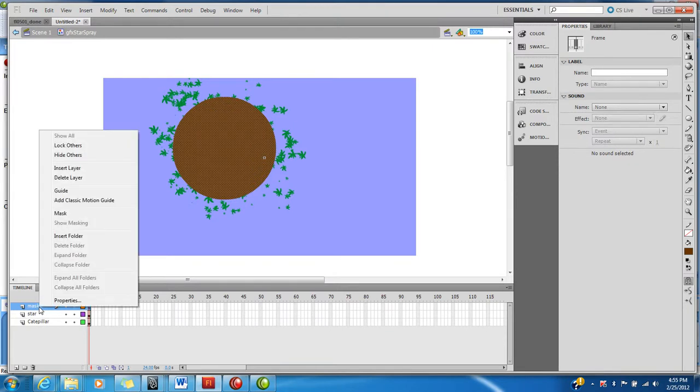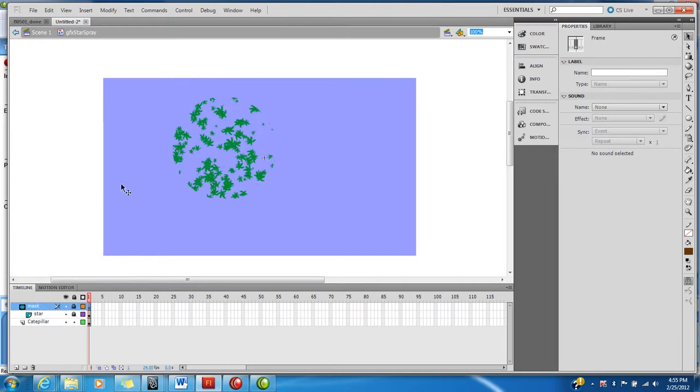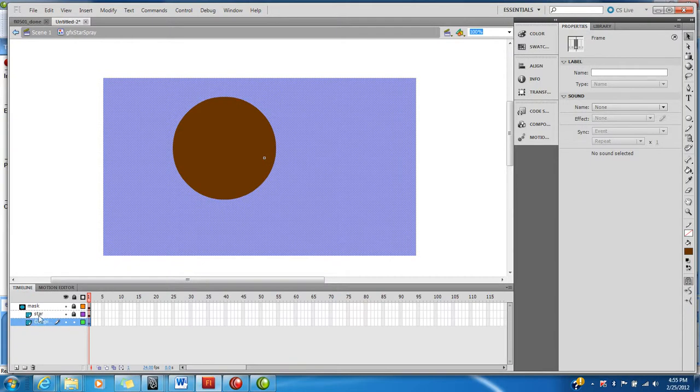I'm going to right-click on the mask layer and click Mask, and you'll see now it's going to pick up that color. That's all that's going to show through there. Okay, unfortunately this huge blue box right here is also going to show, and so I can't mask the caterpillar underneath the star layer. However, I can click and drag on this caterpillar layer, and you'll see this black line with a little circle on the left hand side up here. When you drag it up ever so slightly, it's going to appear just underneath the mask itself.